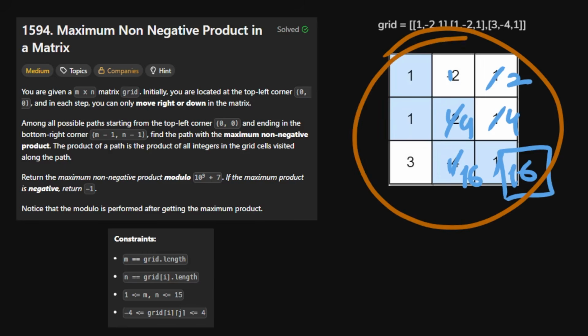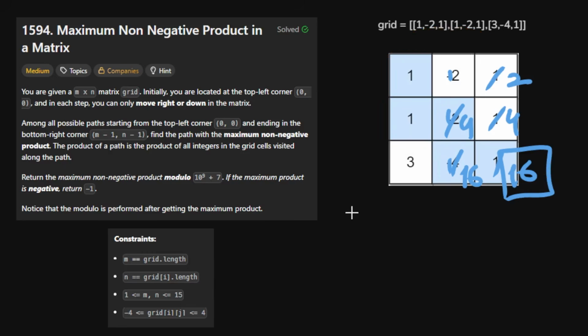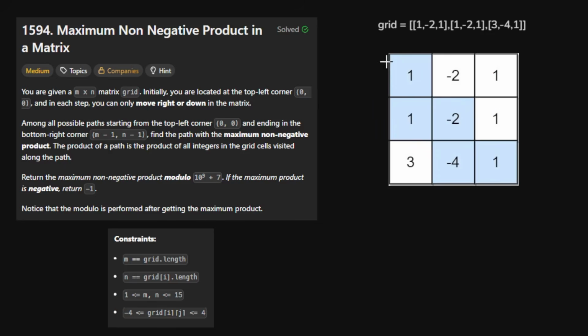And this is fine for positive numbers, but the problem is down here in the constraints, we can have negative numbers. So if we run the exact same process, well, this is wrong. If we do the same here, the accumulated product up to this point is 1. Here it's minus 2 times 1, meaning minus 2. Next here it's 1 times 1.